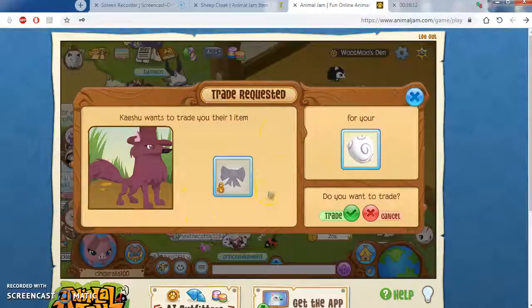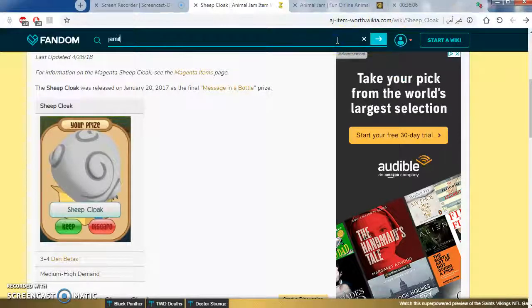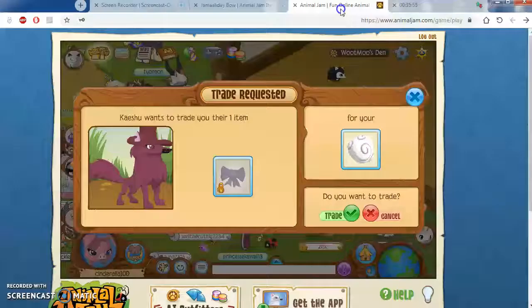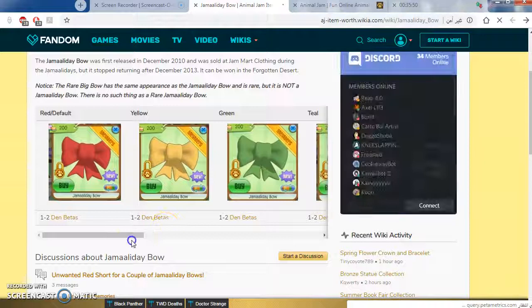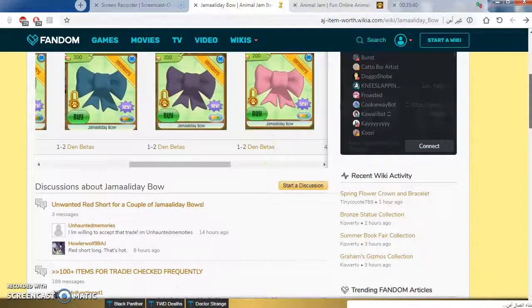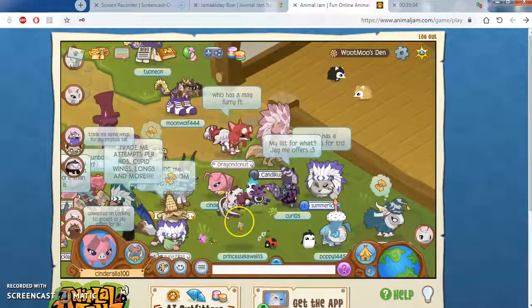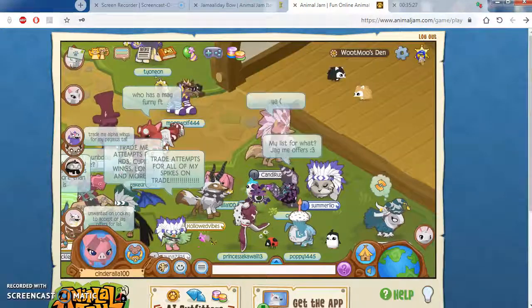Okay, first trade attempt. Jamala Day Ball. Let's see how much that is worth. So let's see. Jamala Day Ball. Which one did she trade? A blue one. Let's see. A blue one or a purple one? I don't really care. A blue one, I think. Sorry, this is not a good trade. That's not a good trade. So, what? Leave me alone. Ooh, from this area.